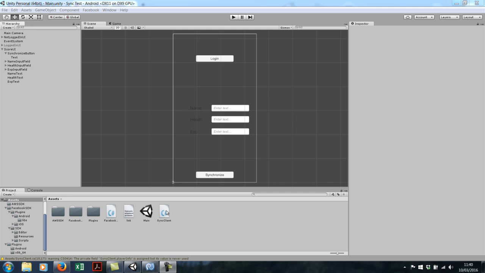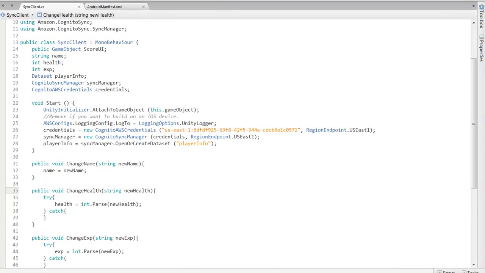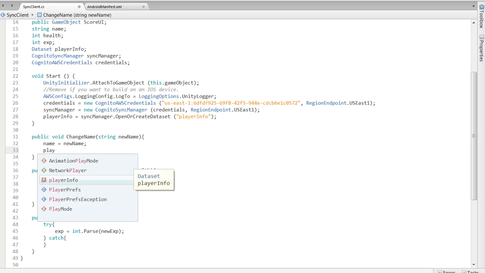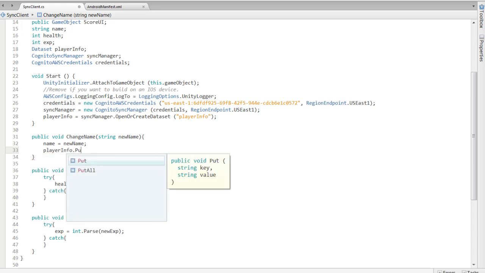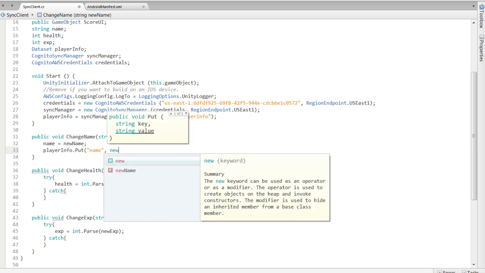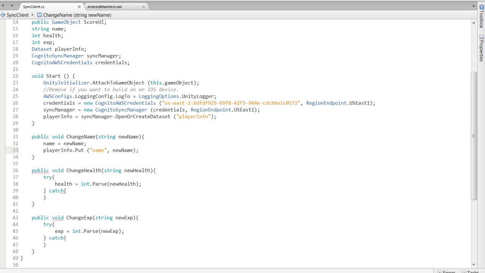And now we can go back to our script, and we are going to put our data into the variable player info. So in our function change name, I'm going to go in player info, and I'm going to put the data. I just have to create a new key, which is going to be name, and the value is the new name. We are going to do the same thing with our health.